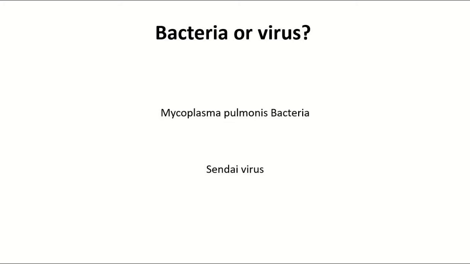Unlike Mycoplasma, Sendai virus is untreatable. It causes some similar effects to Mycoplasma, however isn't as severe, although the Sendai virus can cause a lot of complications when combined with Mycoplasma infections. Sendai virus can also put the mouse more at risk from infections than if it didn't have the Sendai virus. This is because it weakens the immune system.